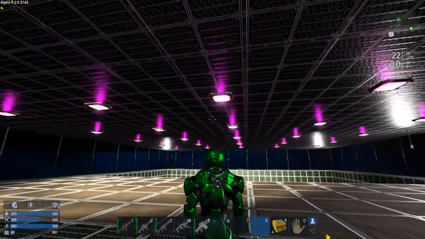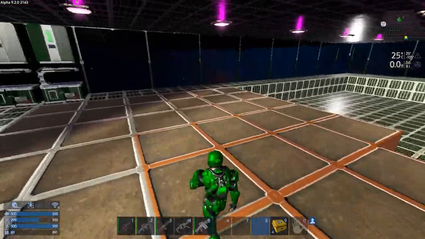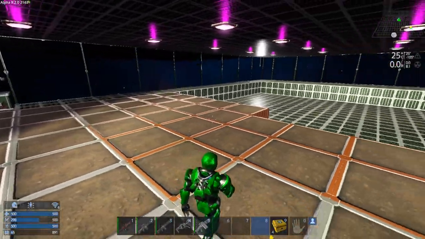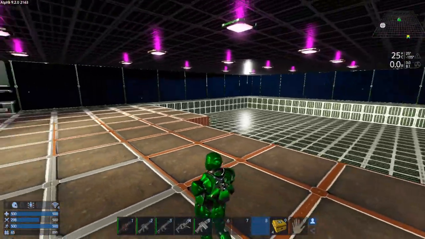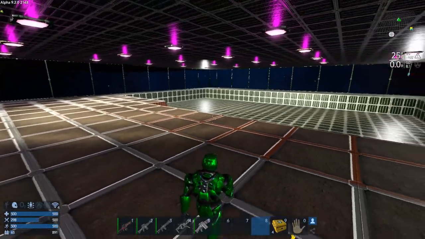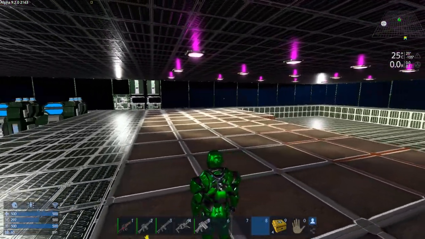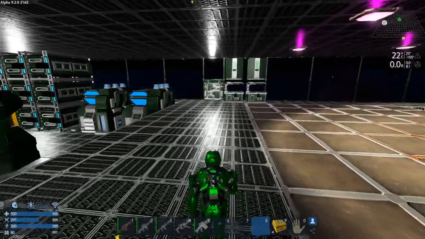That is 1, 2, 3, 4, 5. That'll be two rows deep with 10. Yeah, right there. I'll just finish off that one row. And then that's it. We're not going to do more than 90 plots. I don't think we need to.